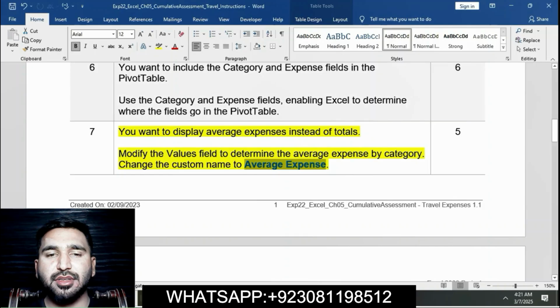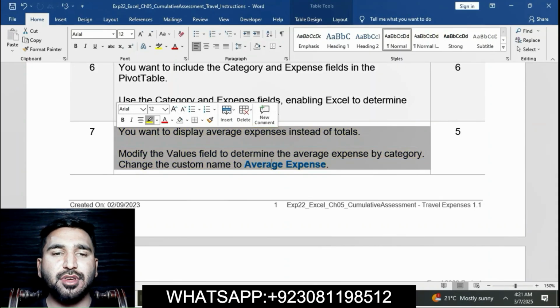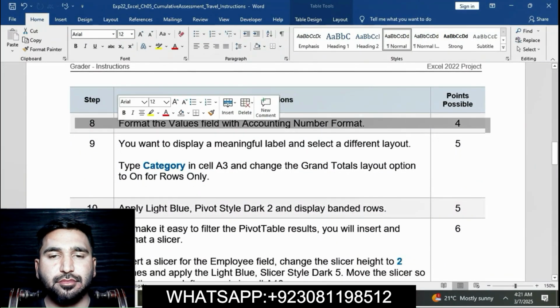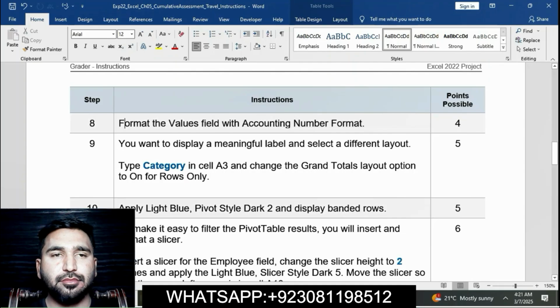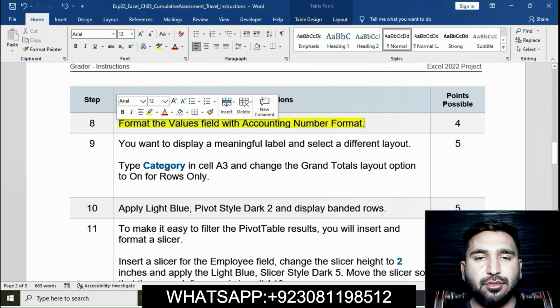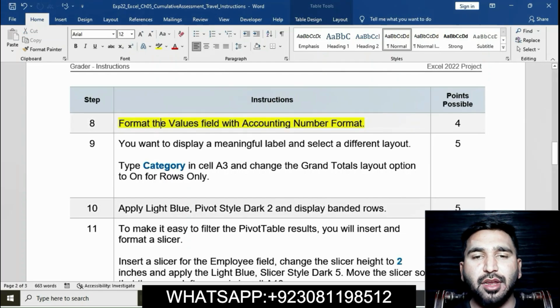Now moving on, next question is question number 8. I have done 7 questions of this assignment right now. Now we will move on to question number 8. Format the value field with accounting number format.